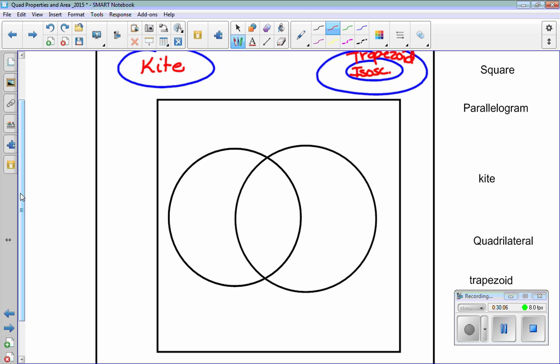So now we're kind of working on the bigger picture. Deshay, what's the bigger quadrilateral that's left, the more encompassing one? Parallelogram. So we know that we have a big case of quadrilaterals called parallelograms. And actually next week we're going to learn how to prove that something's a parallelogram and look at parallelograms on a coordinate plane and be more specific about them. But for now, we know what they are and their properties.